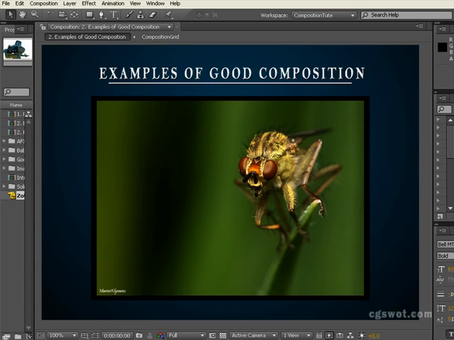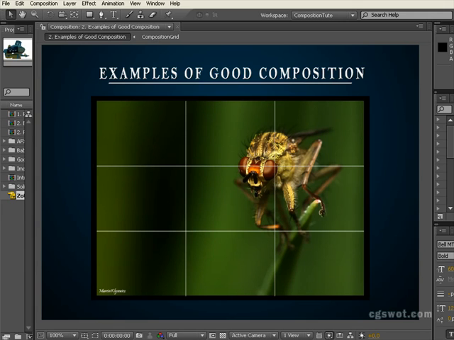But if we bring up our composition grid, our rule of thirds grid, you can sort of see why. The eye line of the insect is right on that top third, and the body of the insect is laying right down this right hand third, and the center of gravity, so to speak, is right on the cross section of that third. And that is a fantastic example of rule of thirds working in a scene that really doesn't have much in it, just the one character, a bit of a blurred depth of field pushed background, and it's a very nice composition.